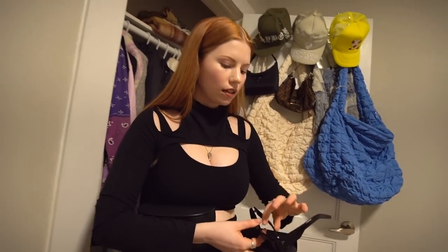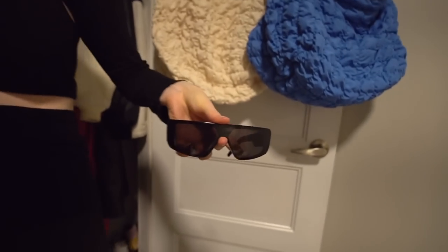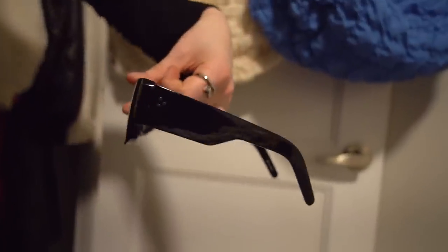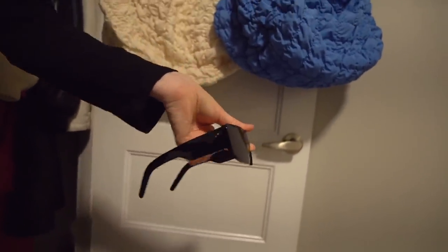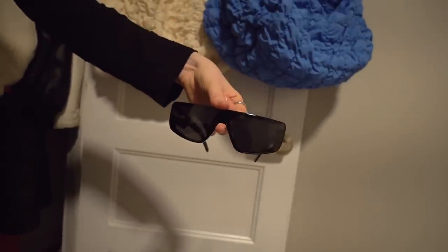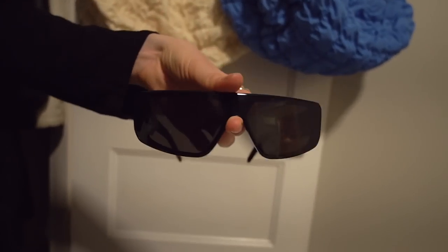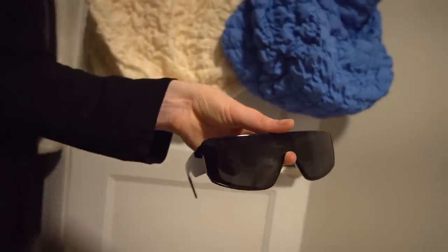Then these. This was a purchase I didn't know I was going to do, but as soon as I tried them on, I felt like, okay, they fit my face really well, which for me is very rare with glasses. There's something about my face that they just don't sit right a lot of the time. So I couldn't resist. These are Rick Owens glasses from the latest season. And they have boss bitch vibes. I know they're kind of intense, but for me, this is a pretty classic shade that I wear every day or in more professional settings.